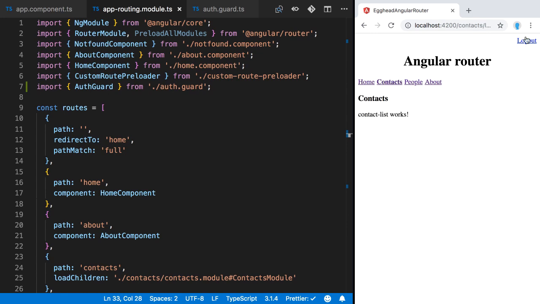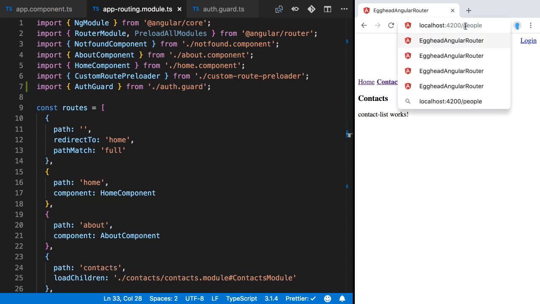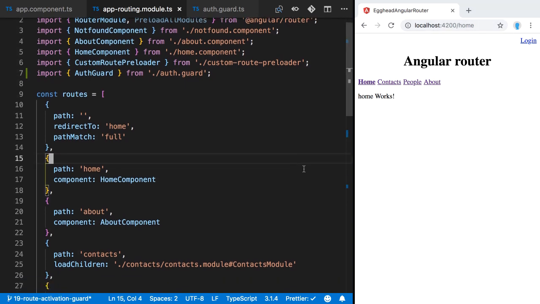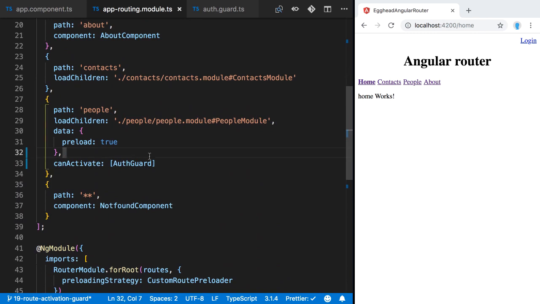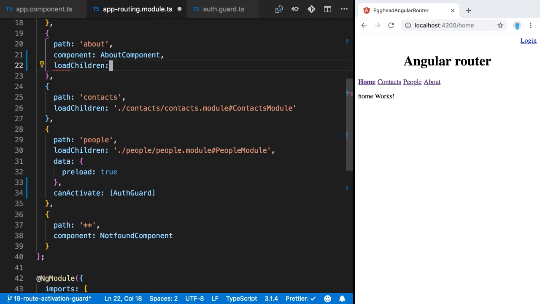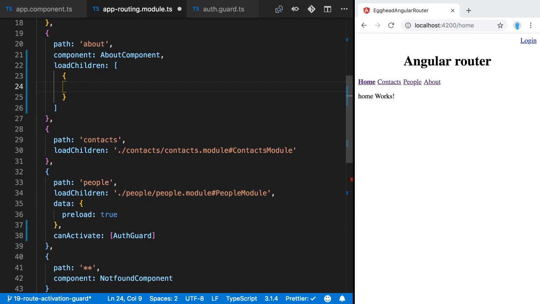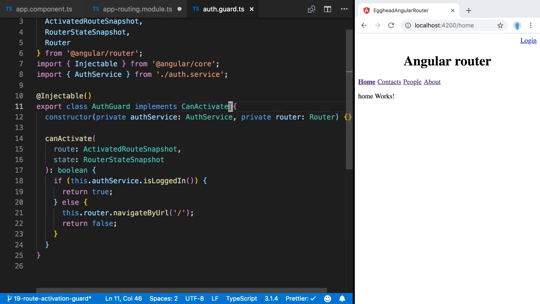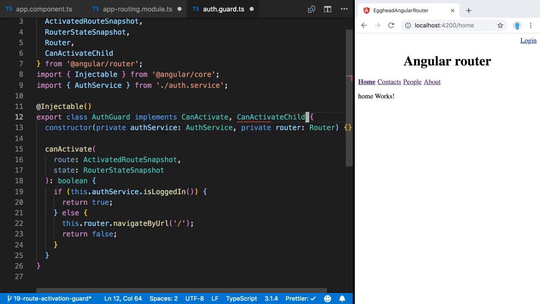Most importantly, this also works when a user directly modifies the URL up here. So if someone goes here and wants to enter that guarded route, he would refresh here and would automatically be redirected to home again. Also note that if you have a route with children, for instance, if we would have a normal route, let's say up here, and you have loadChildren below here where you define other routes as a sub route of this about, then you may also want to take a look at the canActivateChild function, where you can pass in the same AuthGuard, just that you don't only have canActivate but also the canActivateChild, which can have basically the same implementation, however.